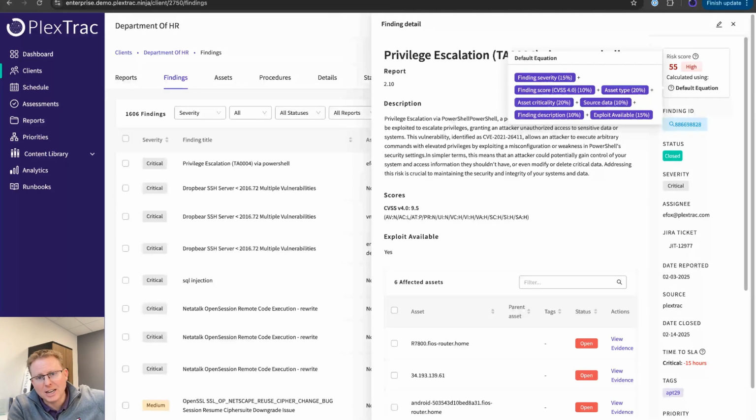Is this an asset that operates on very sensitive data? Those are really important criteria to bring into your risk equations, as well as whether there is an exploit available for this. Those are the types of information you have available, and I can briefly show you how. This is a really powerful mechanism for distilling that data into a more prioritized list within the context of your business. Right? Yeah.